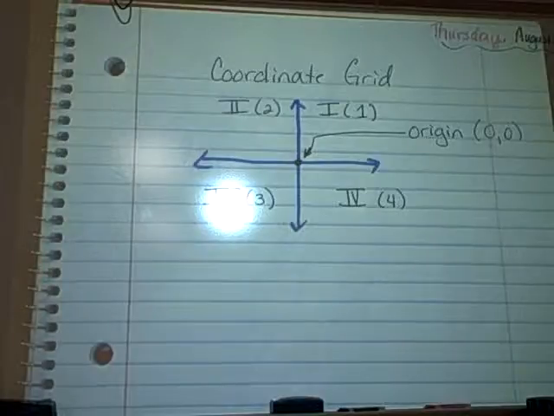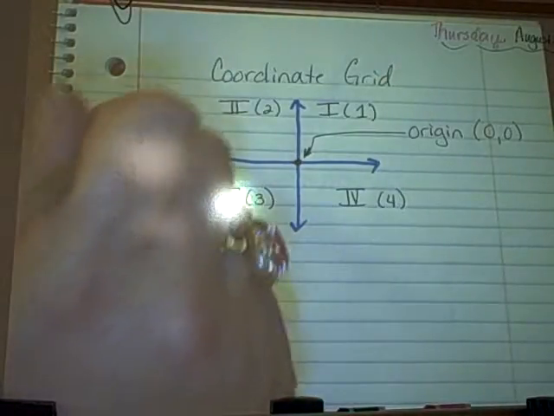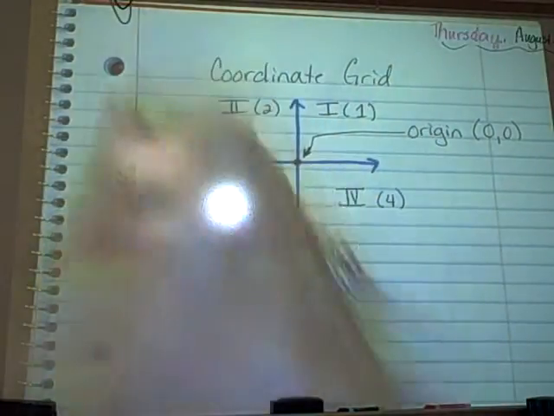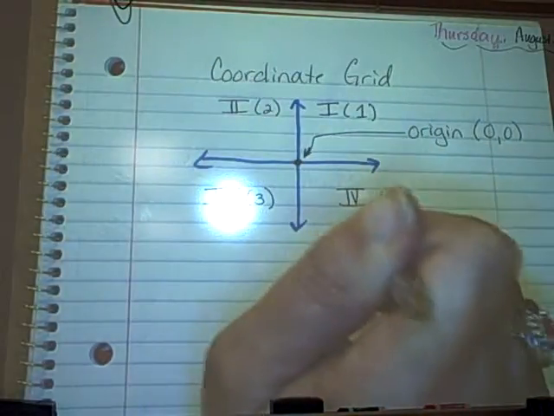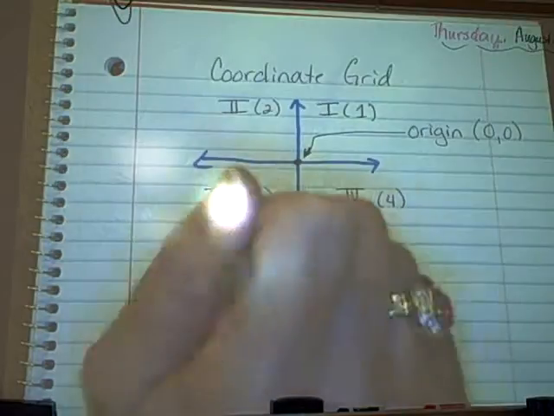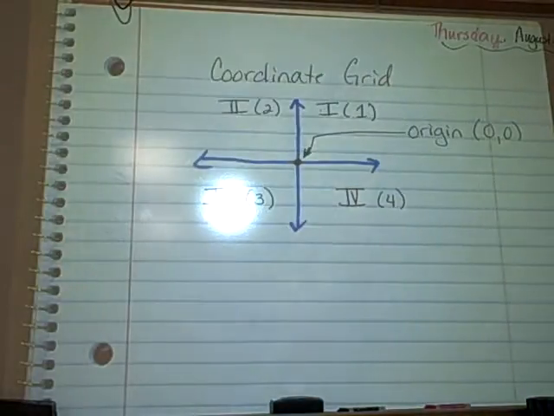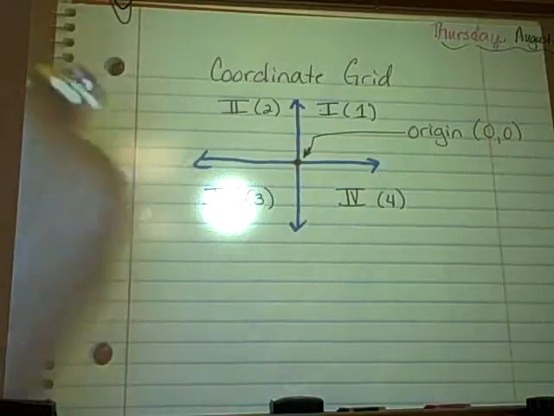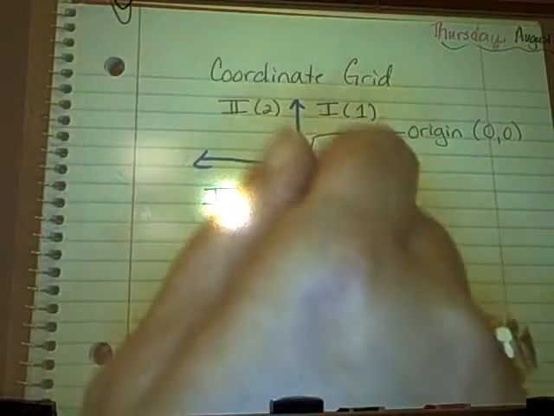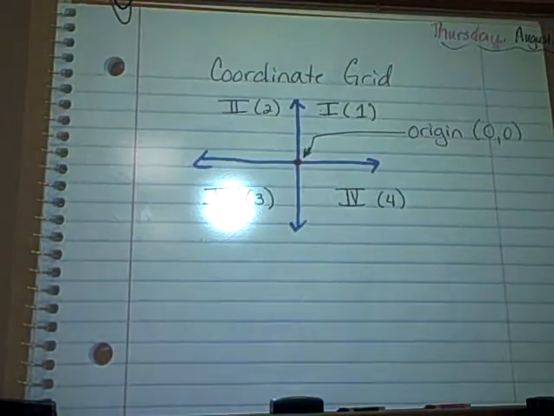Couple ways you can remember the order. I know some people have been taught that it's a coordinate grid, so it starts with C. If you write the letter C, you start in this top little corner, you work your way around, right? So that's one way to remember it. It starts at 1, 2, 3, 4, like that, goes around. The other way is if you look at my clock back there, the 1 is in the top right corner, correct? That's where the 1 is. The 4 is in the bottom right corner. If you can get 1 and 4, hopefully you can get 2 and 3 in the right spot. Hopefully you're not counting 1, 3, 2, 4. Okay, I'm assuming you guys can do that. So, couple different ways. Look at the clock, make the letter C, something like that. But just know it goes backwards for some reason.